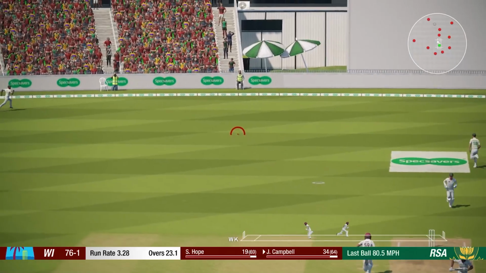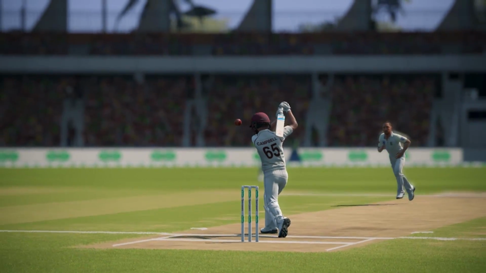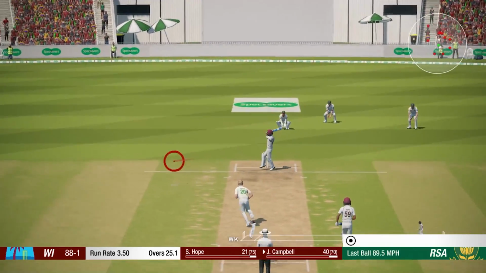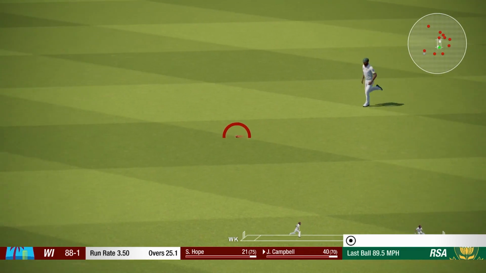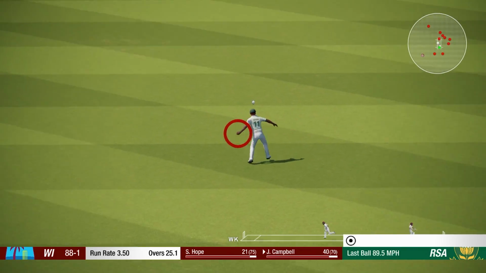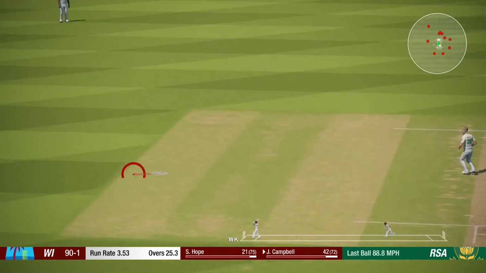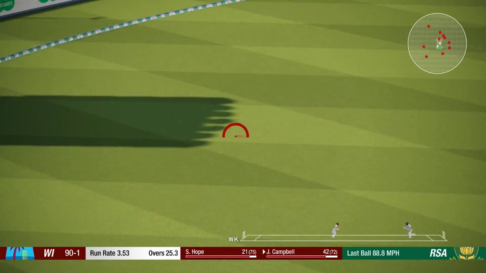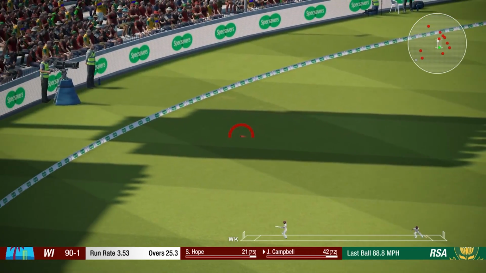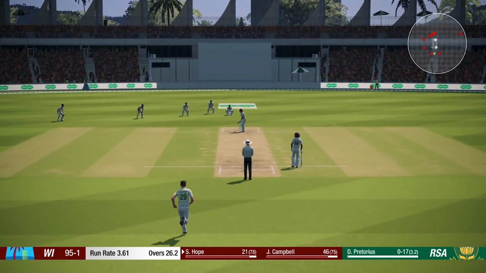34 runs off his 64 balls, as that's another inside edge which beats everyone and goes all the way to the boundary for 4. Really slashed hard at that. But partnership moves up above 50 now. And despite the run rate dipping from a lack of extras, the West Indies are really building a strong partnership now. Especially as we head towards the first session. That one goes to the boundary for 4. Campbell moves to 46.